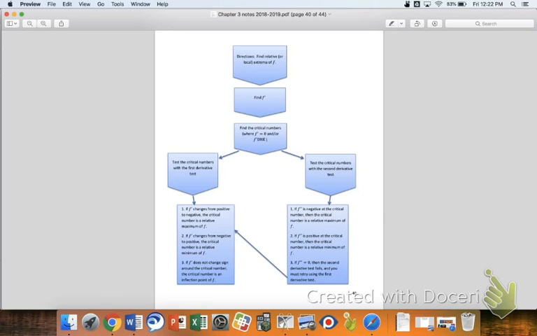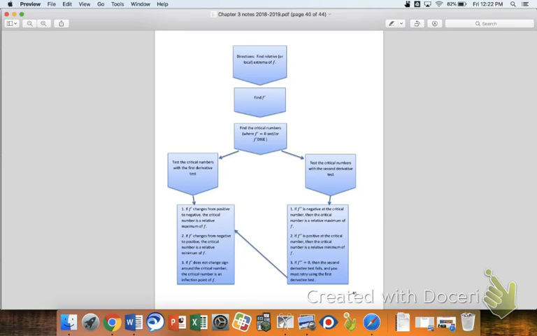So I've had a fair number of folks talk to me in the last week or so, and they've had this question. Hey, I don't understand when I'm supposed to use the first derivative to do this or that, or I don't know when I'm supposed to use the second derivative to do this or that. And the honest truth is, most of the time, the answer is you can use whichever one you want, which I know is a little disconcerting because you want to hear me say, no, you always use this here, and you always use that there. And the truth is, any rules that I make up like that would be purely made up by me and might actually be more misleading than anything else.